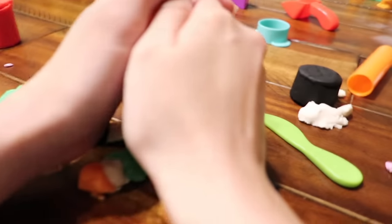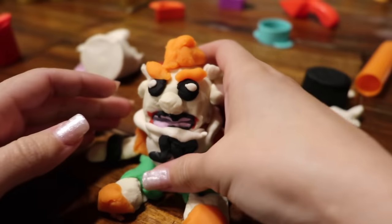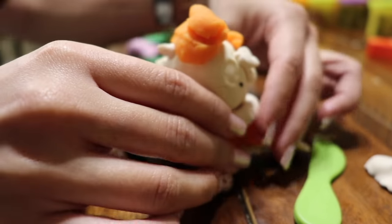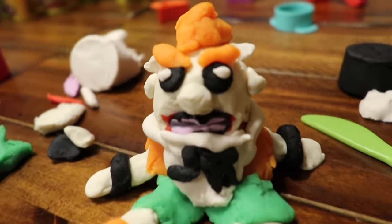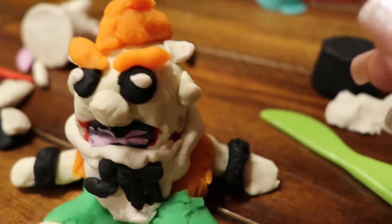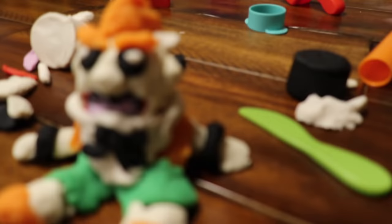Mine looks like a freak. Hold on, I'm gonna come over there. So that's what mine looks like. Don't laugh. Mine looks like it needs to get baptized. Let me see. Oh my god. Okay, from the back, it looked phenomenal. I thought you destroyed me. Mine looks like it needs exorcism. I messed up the mouth really bad. Oh, it's terrifying. But you did get everything, even the arm wristbands. Wait, do you have the horns, too? I have horns and ears.